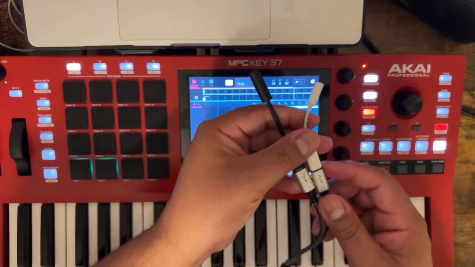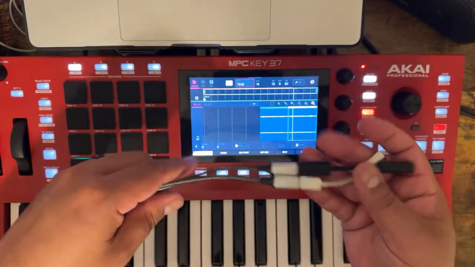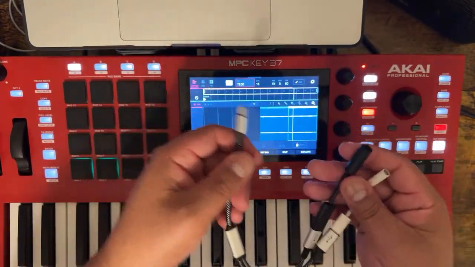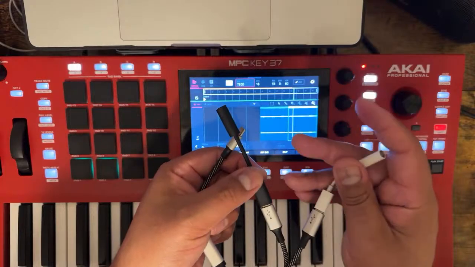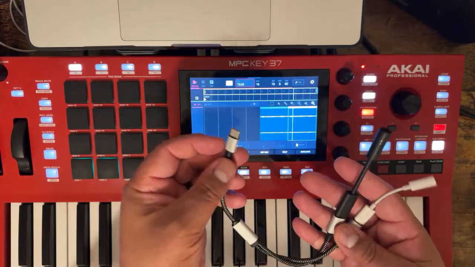Or if you have a headphone that has USB-C, you can do that. And then you have what you need to record in and then out. That's all you need, some device that allows you to do this.